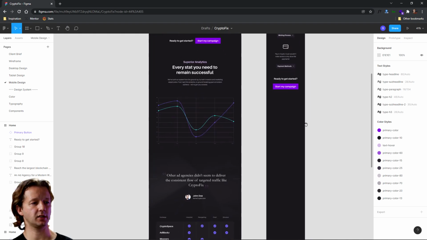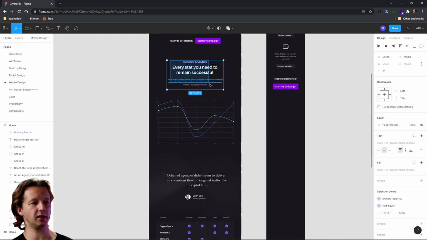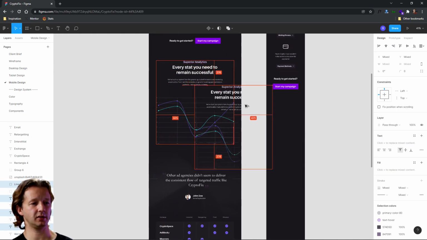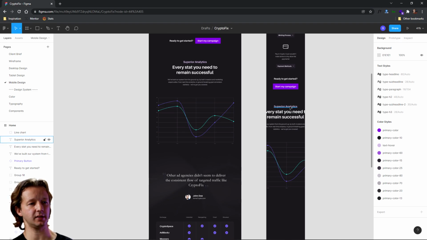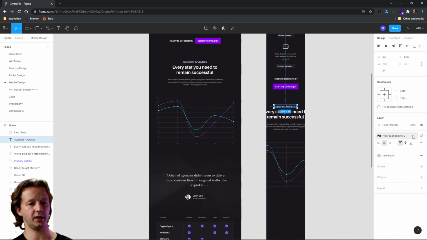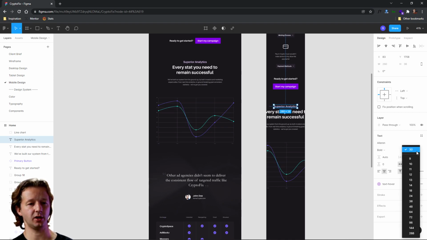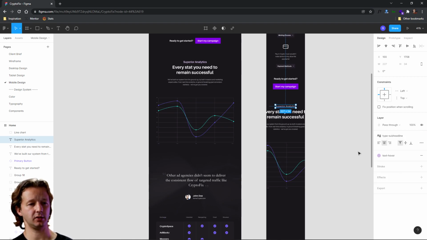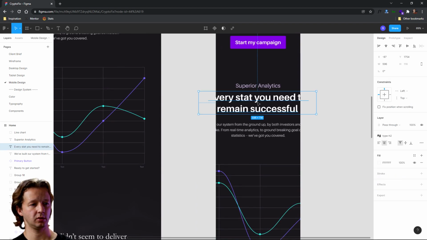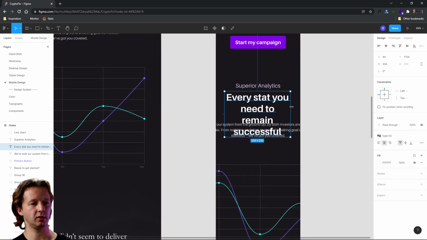All right, next up, we'll go ahead and just take this. All this stuff is fairly simple because it's already structured for mobile. The only thing that will change here is the sizes. So this one, type headline 2. We can take this down to perhaps our sub headline, and then this one, bring that in.